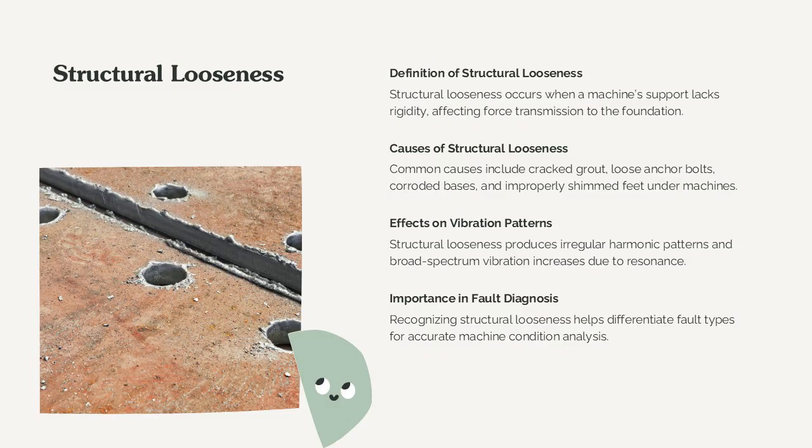The content explains how cracked grout, loose anchor bolts, corroded base structures, or improperly shimmed feet lead to this condition. Analysts learn that structural looseness usually produces less regular harmonic patterns than rotating looseness and may exhibit broad-spectrum vibration increases due to resonance interactions. Understanding these distinctions is crucial for proper fault categorization.